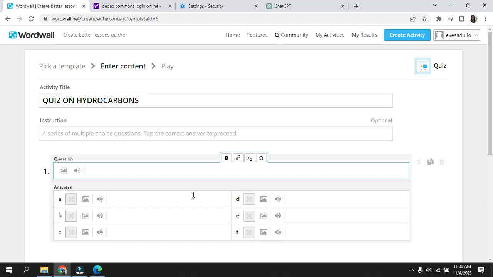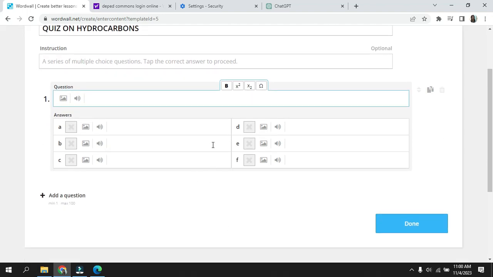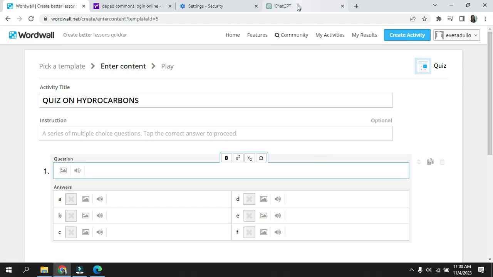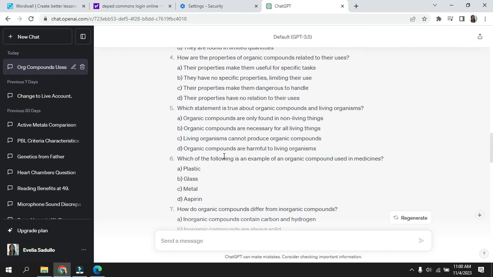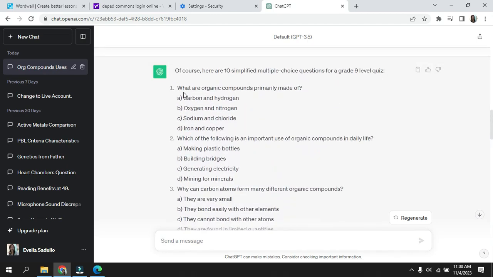So for me to easily make this interactive quiz, I will be using ChatGPT to have the different questions. By the way, we'll just make at least 5 questions. That is just for you to know how to create. Actually, it's just very easy. What you will do is, if you already have prepared questions, you just have to copy and paste.